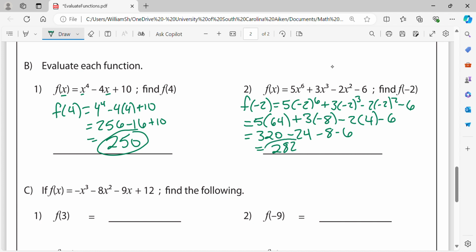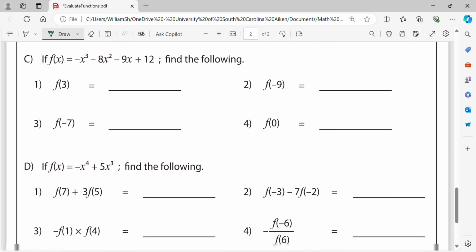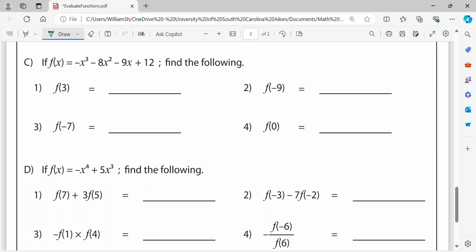Like I said, you can use a calculator to do some of those simplifications if you want to, because we are into a bigger range of numbers. Alright, I'm going to do part C, and then I'm going to leave the rest for you to try, because the rest does get a little bit more complicated. But it is very much doable based on what we did on the previous page. You just have to take a good bit of paper to work some of these out.